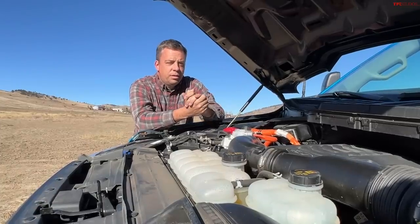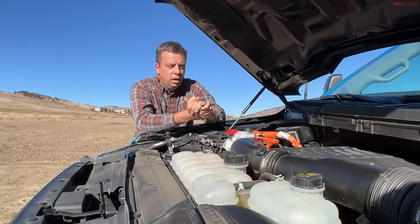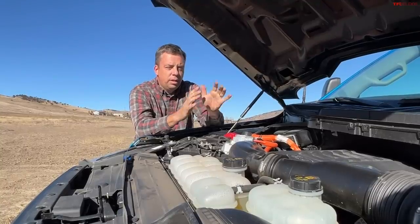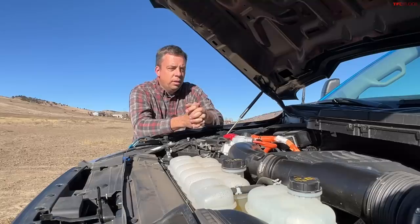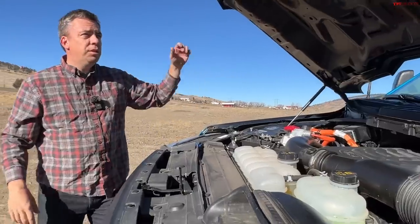So why am I selling this? I don't hate this truck — I actually quite like it — but I review trucks for a living and I want to get something new, then maybe a year down the line sell that and get something new again. I want to start rotating personal trucks just like TFL does. Both oil reports came back with flying colors. This engine is pretty healthy and drives great — basically as if it were brand new.